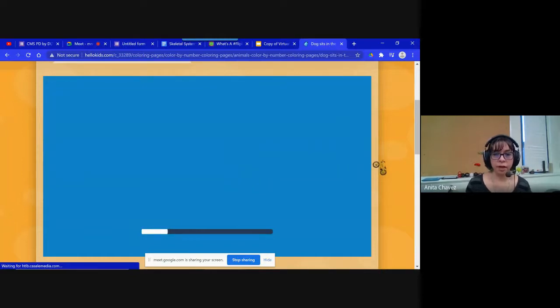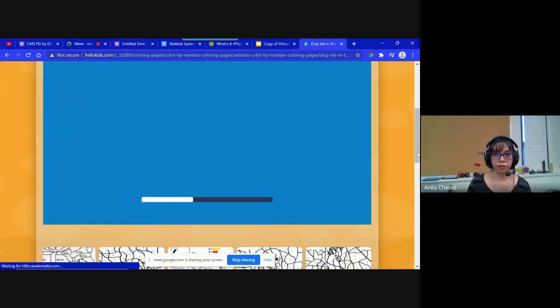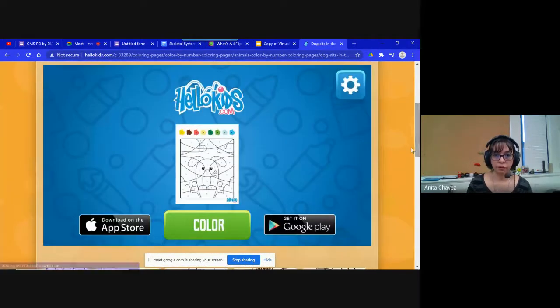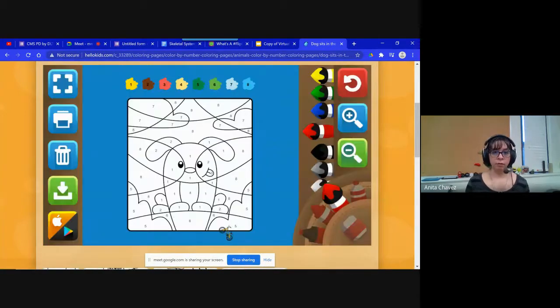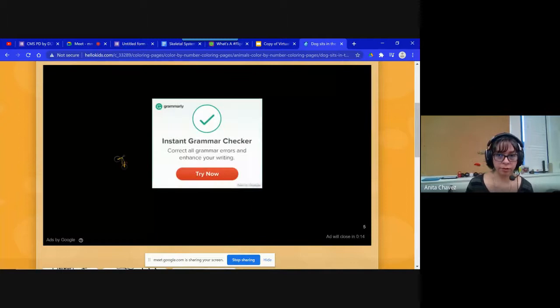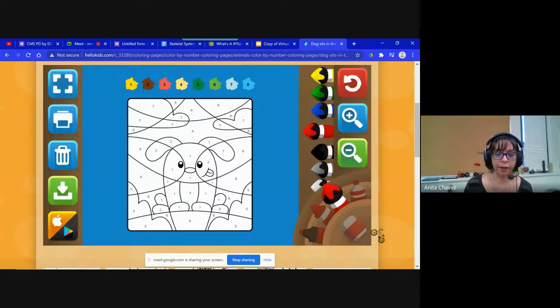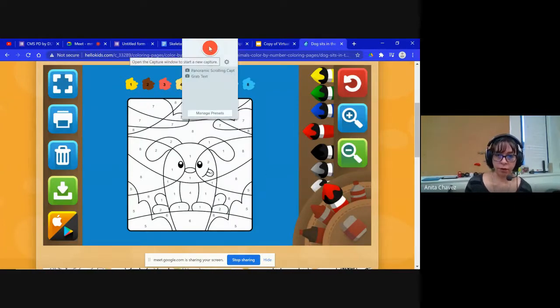And you are going to have to know how to take some screenshots. So if you haven't learned how to do screenshots yet on your Chrome or on your device that you're using, do learn how to do that. This one does have ads, unfortunately, but it'll close in just a second. All right. So the first thing you want to do is take a screenshot of all your pictures.